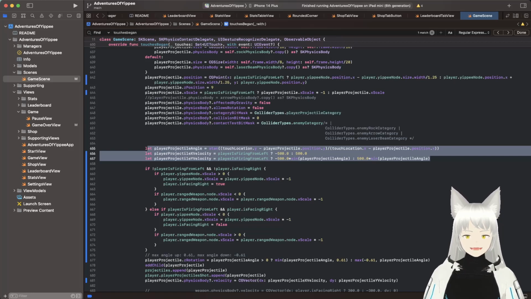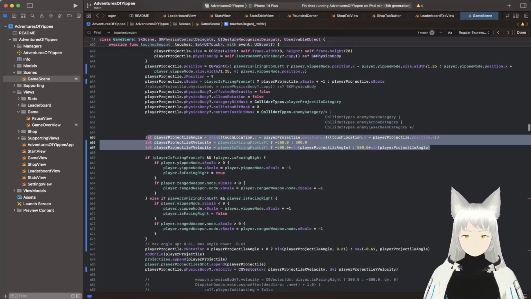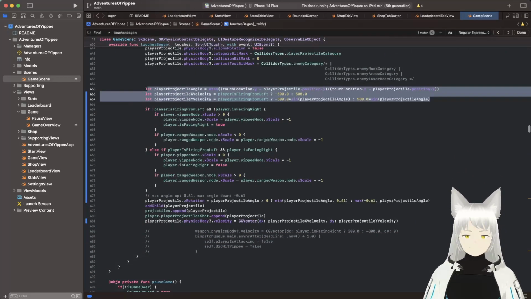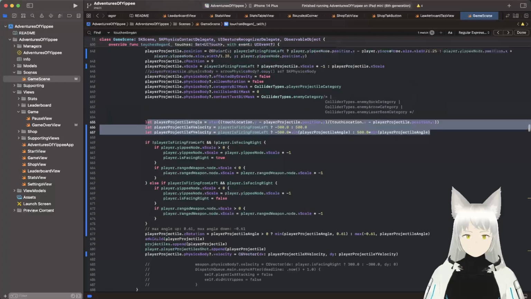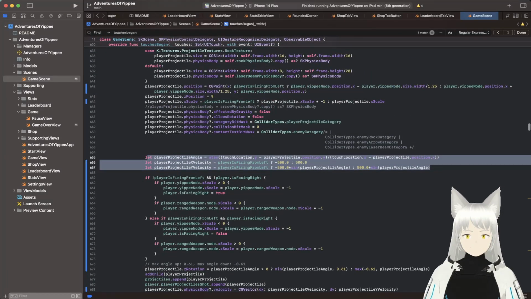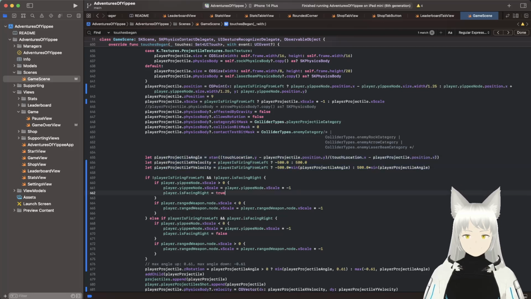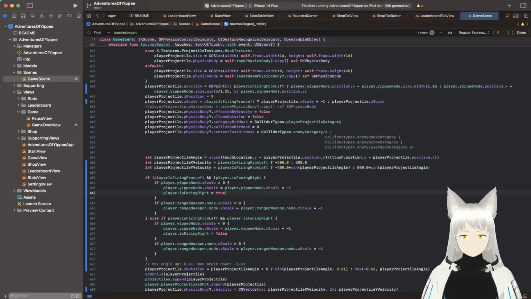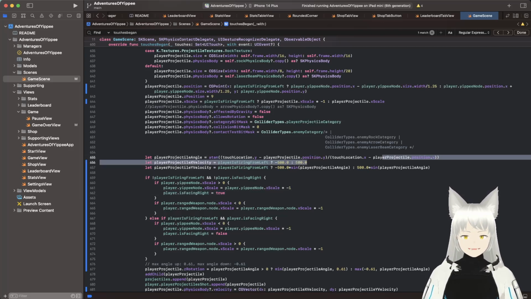It's firing down actually, which is most unexpected. What could be causing this? This position stuff maybe?